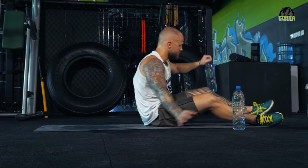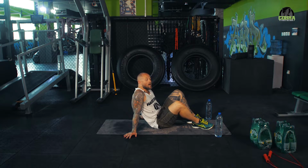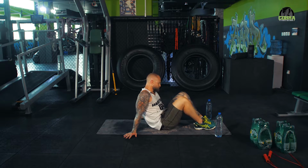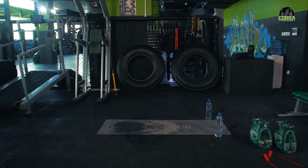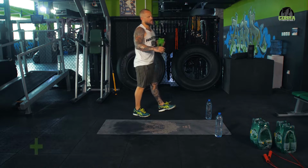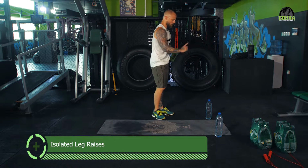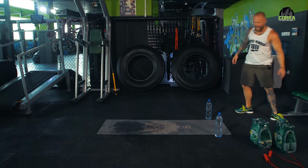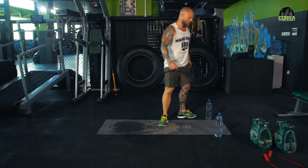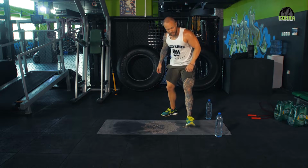Single bottles, on the edge of the mat. For you guys who did my last core class, you remember this one? Or is that the really horrible one? That's the one. Right, I need to grab a drink. Stay with me. Quick sip and we'll get started. So, isolated leg raises. Over, over, over, over. Two for 10. Ready?